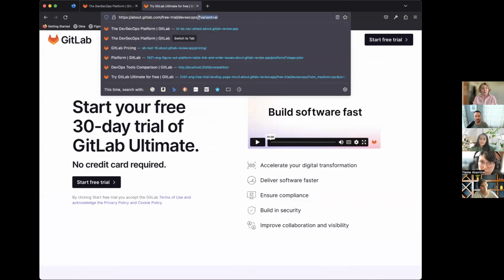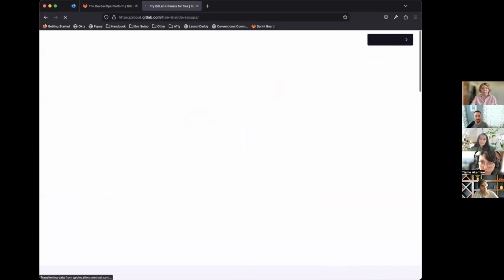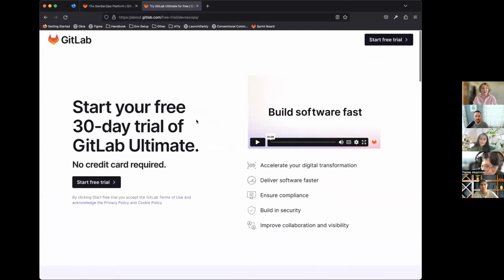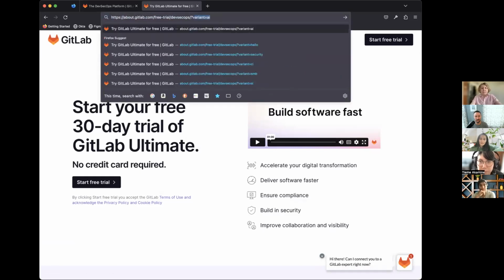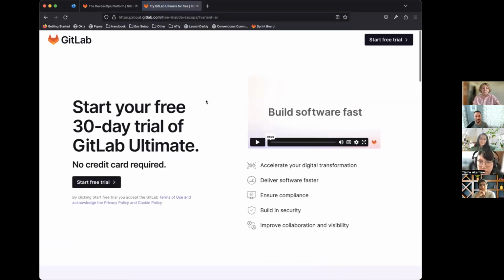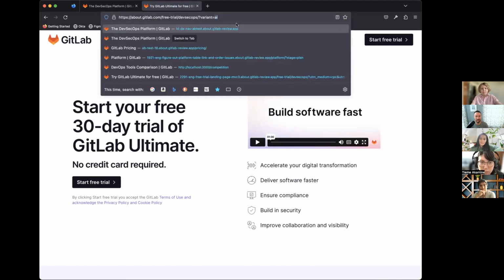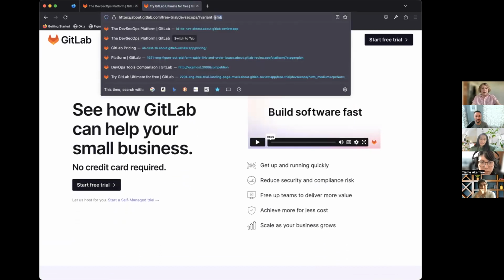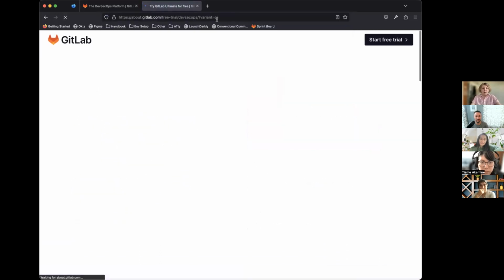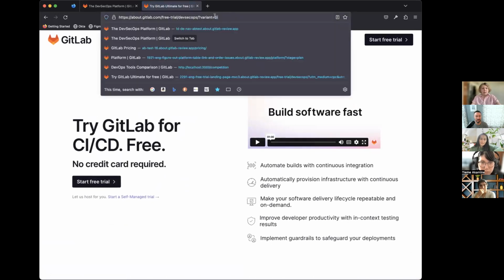So our control, or I shouldn't say control, but our default content has what has been there previously. And we've added a variant param. So AI is not one of them, but if you go to a value that's not in the list, you see the default content. Three of the values are SMB, we have CI, and security.